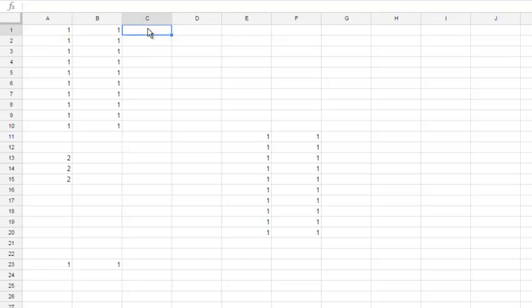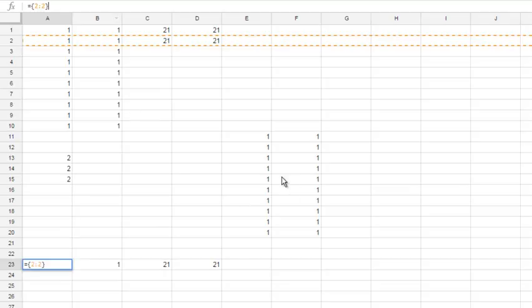I will see the result here. When I paste new numbers here, oh sorry, it might be the second row. Yes, you see the result immediately.